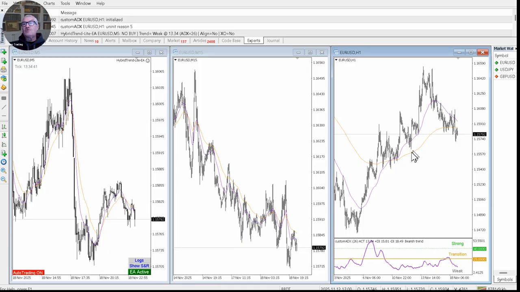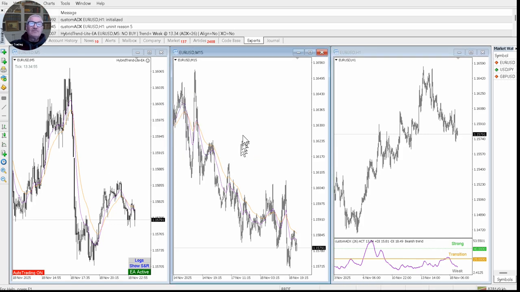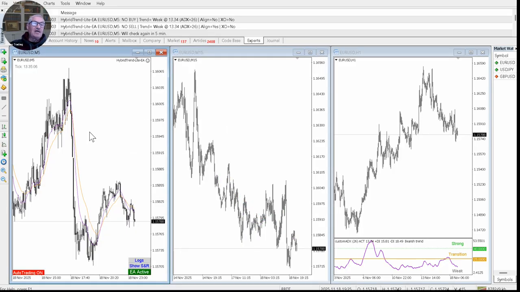First thing we want to do is get rid of all these indicators. So we go to our indicator list on each chart and we simply delete. Close. We repeat here and we simply delete. And we close. And we do the same for our entry chart.